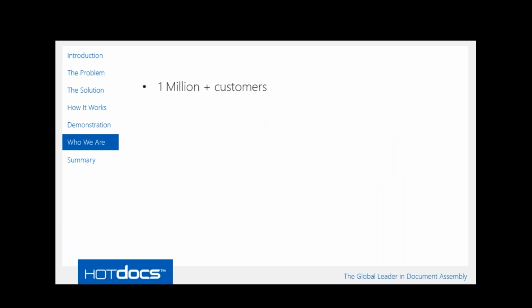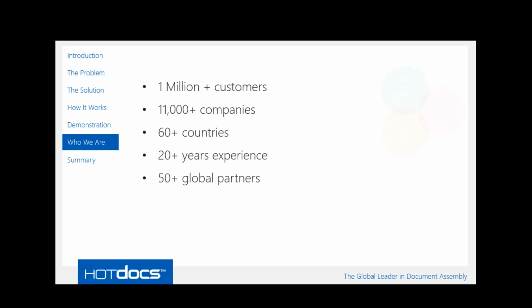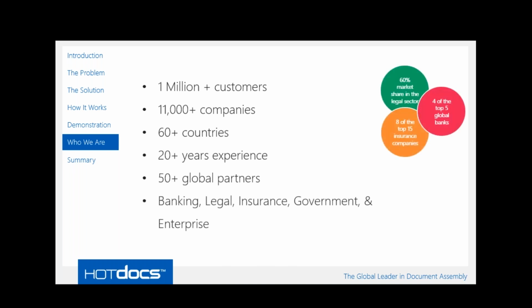HotDocs, that's who we are. That's the software you've seen. That's who I work for. We're a good-sized company. We have over 1 million users, actual people using the software, companies all over the world, partners all over the world. And we've been doing this for a very long time. We invented the concept of document assembly. It was a research project at Brigham Young University around 25 years ago, and the software has exploded ever since.